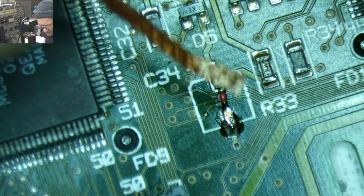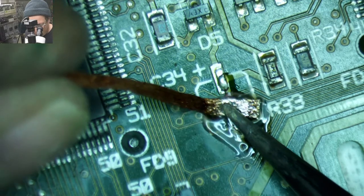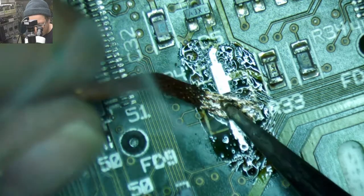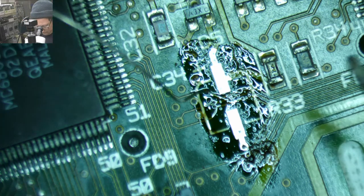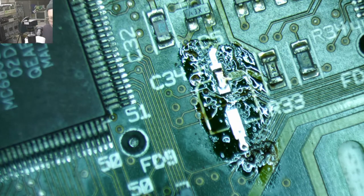So, yeah, it's weird. They used a little tiny dab of glue to hold on these caps when they were assembling the boards. You can see it on a lot of the old Macs, a little blob of glue in between. And even a lot of these SMTs around it, if you pop them off, they'll have glue underneath. Yeah, I should look around, make sure I'm not missing any other caps.